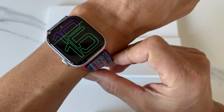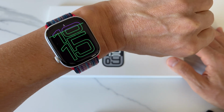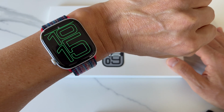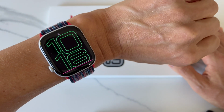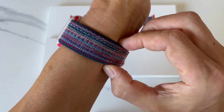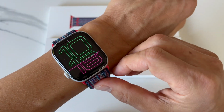Initially, I liked the color. You know how when you look at something in the picture, it looks pretty good, but once you start wearing them, once you start trying them out, it's not that great. It is a bit disappointing for some reason, but the color just doesn't pop. I guess maybe it's too busy or something.